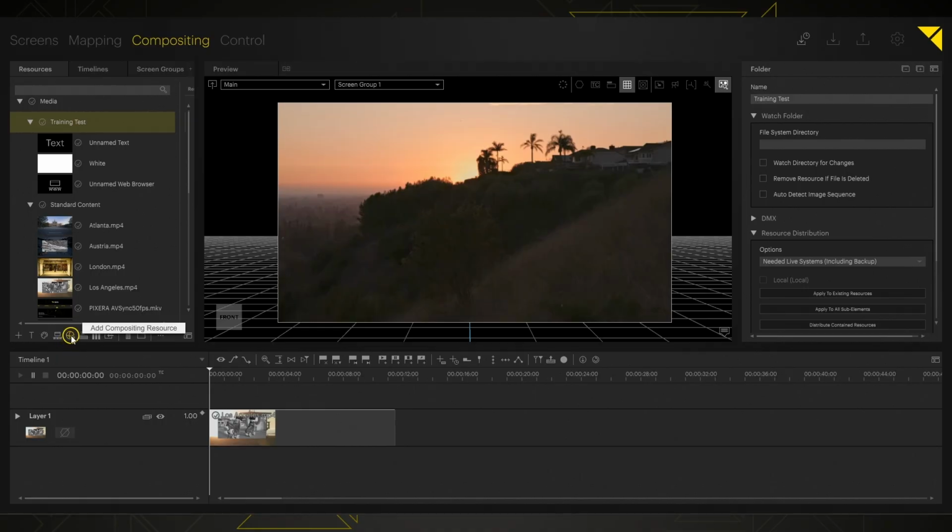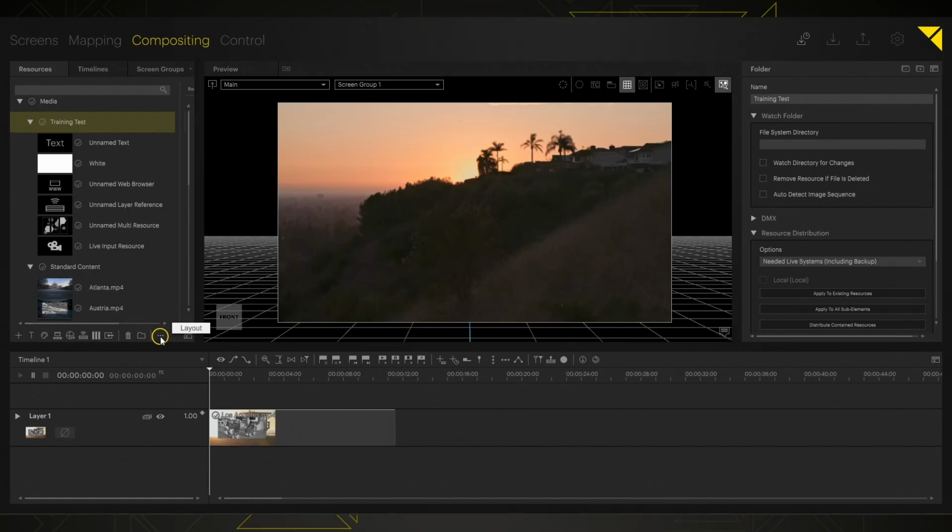We have a compositing resource, which is where we would import an Unreal project or a notch block. A layer reference resource, a multi-resource, and finally, a live input resource. And again, we'll talk about these in other videos, but just to give you an idea of what they are in this brief overview. We also have the ability to remove selected resources, so we could group select a bunch of these and delete them at the same time.